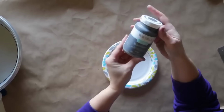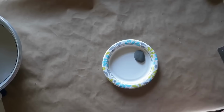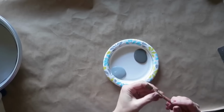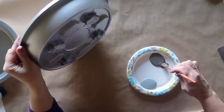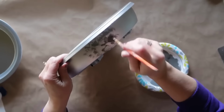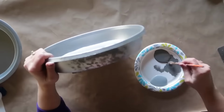Once my spray paint has dried, I am going to use the elephant chalk paint and also the lighter colored gray craft paint, and I'm going to use kind of a fluffy old paintbrush that I have, and I'm going to just pounce these colors all over the two trays. I'm going to start with the darker color, then I'll go over the top with some of the lighter color, and then back and forth a couple of times, alternating, just kind of filling in and giving it really kind of a mottled look, kind of like galvanized metal is.